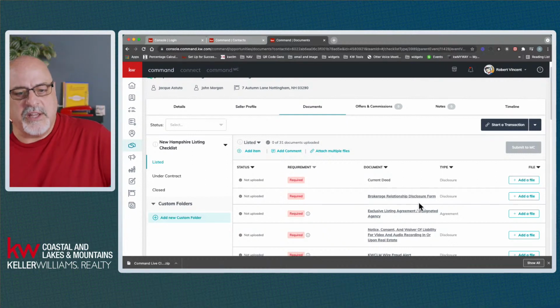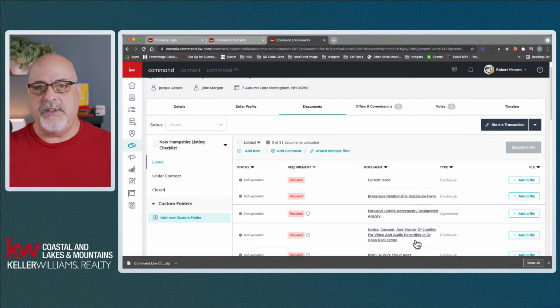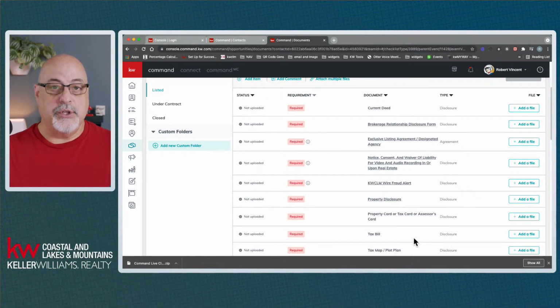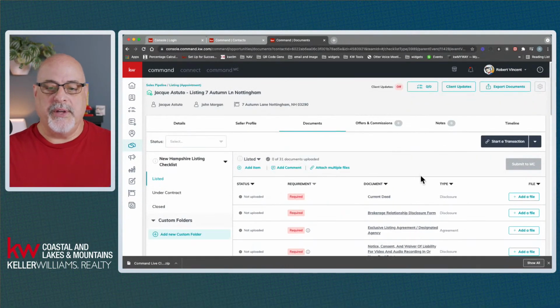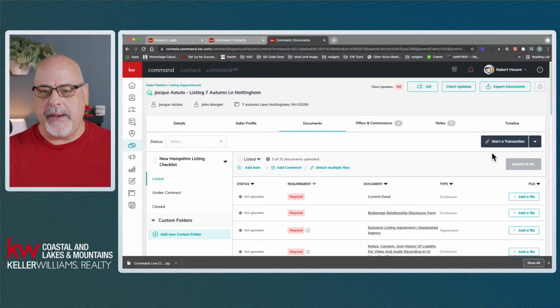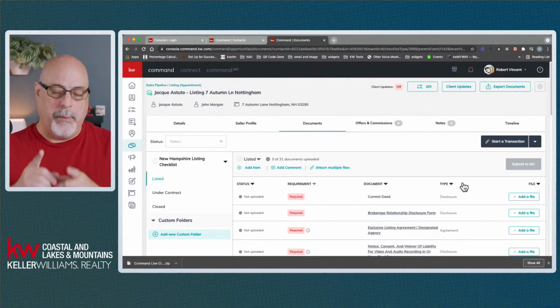All right, so these documents, again, are not the actual documents. These are sample documents to show you, in some cases, what those documents need to look like. Where do you get the real documents? That's where DocuSign comes in. So we did everything here to get to this button. So we did all of this work so that when we click that Start a Transaction button, the DocuSign room is going to be created with all of the details, all of the contact information, all of the MLS information, everything. You want me to prove it to you?